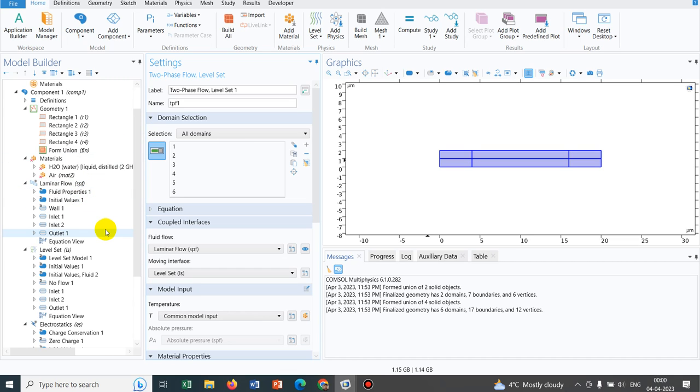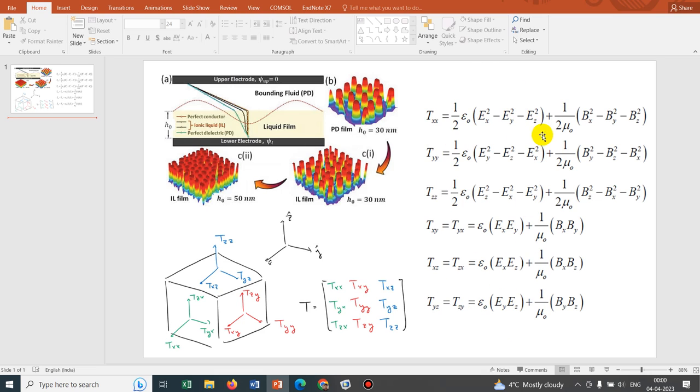Now everything we have given, but we have not yet defined the force. The force which will be experienced because of the Maxwell stresses from the electric field, that we need to put here. If you remember this particular section, I have shown there are stresses, and the divergence of this stress will give you the forces along the x, y and z directions. If I take a divergence, this particular row will give me the fx term, this one the fy, and this one the fz. For two dimensions, I will only have these four options: the x direction force would be coming from these two things, and the y direction force from these two. All those things I need to define in COMSOL.